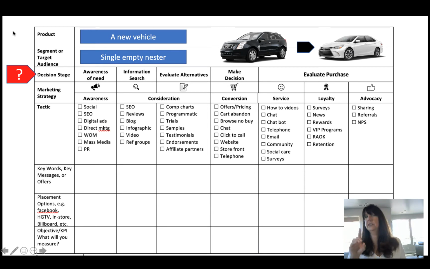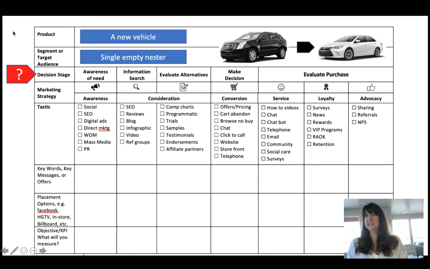So the first thing that we do is we determine which decision stage I'm in. So if you remember from the last video, there's 5 steps that a consumer goes through in a buyer's journey. Those steps are linear in the theoretical world. They are not always linear in the real or the practical world. But we're going to map it out as being a linear process, knowing that I might flip from one stage to the next depending on where I am in my journey and perhaps my next step.